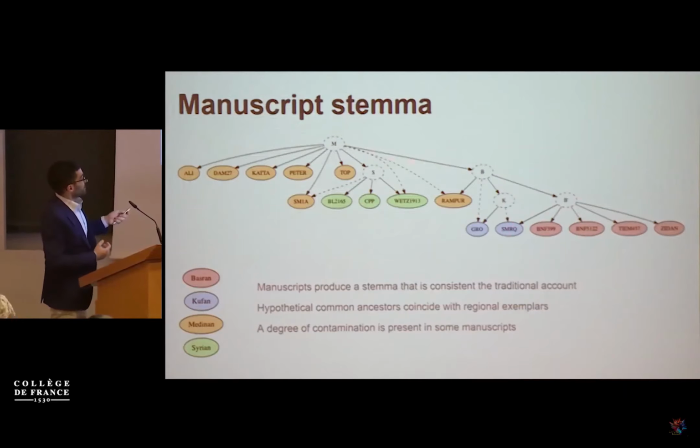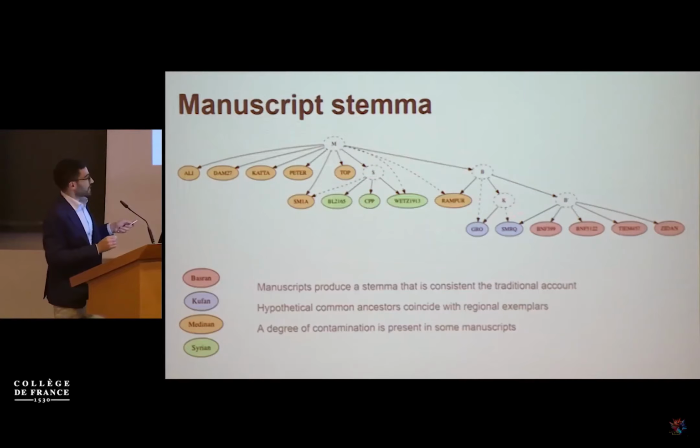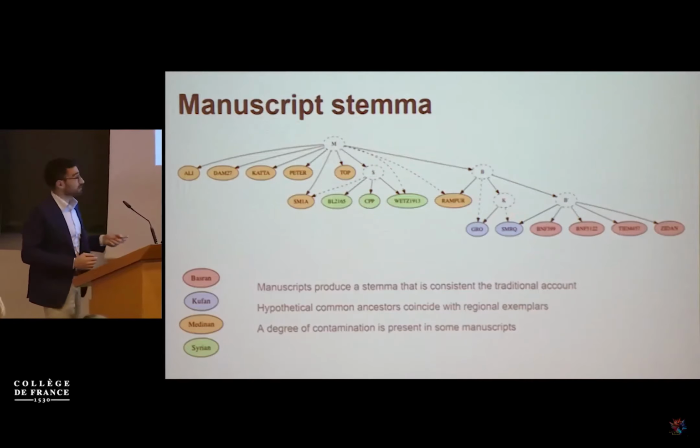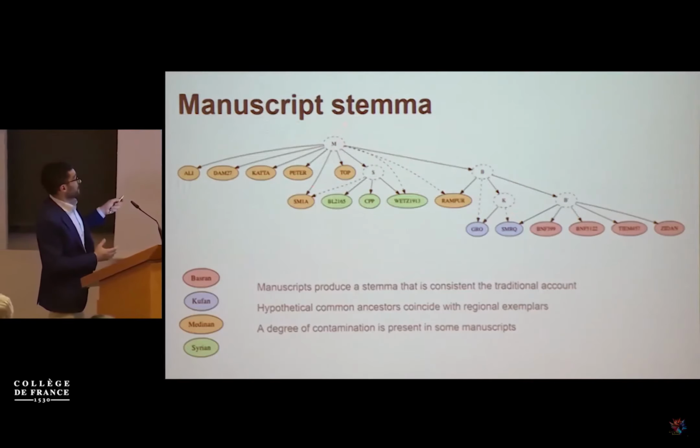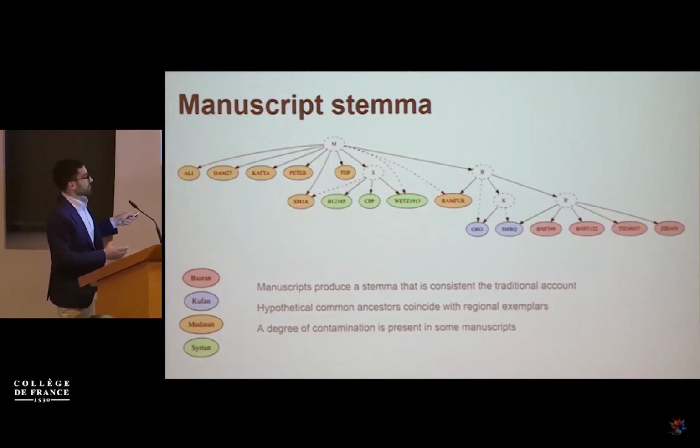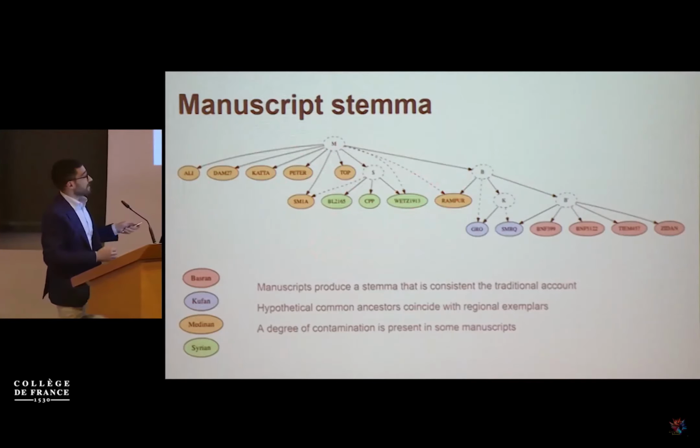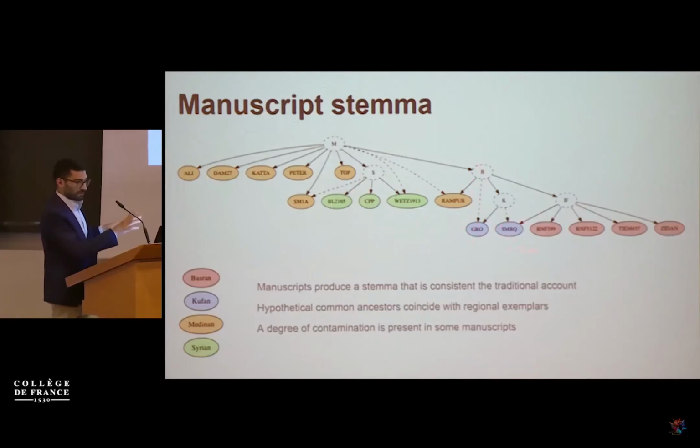Okay, so then solid lines represent a very strong relationship, and dashed lines represent contamination. Okay, so here, looking here, we have Medina M. We have a very strong relationship to all the mushafs that were attributed to Medina, with the exception of this one, but there's a lot of contamination. The same we can say for the Syrian mushafs. And then for the Basran mushafs right here, and the Kufan, we have the Husayni manuscript with contamination from Basran, and the Samarkand, which is a little more Basran potentially, with some contamination from Kufa.